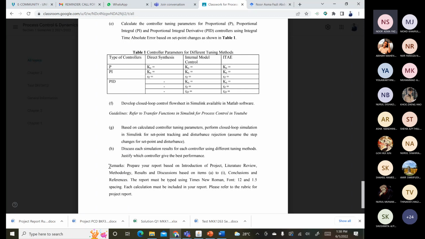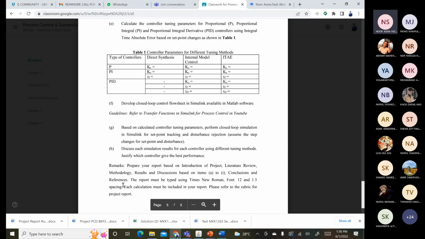All of the items must be compiled in the report, and I suggest you use Microsoft Word as the medium to prepare the report. The report must include the introduction, literature, methodology, and result discussion based on items A to H. The report must be typed using Times New Roman, font size 12, and 1.5 spacing.